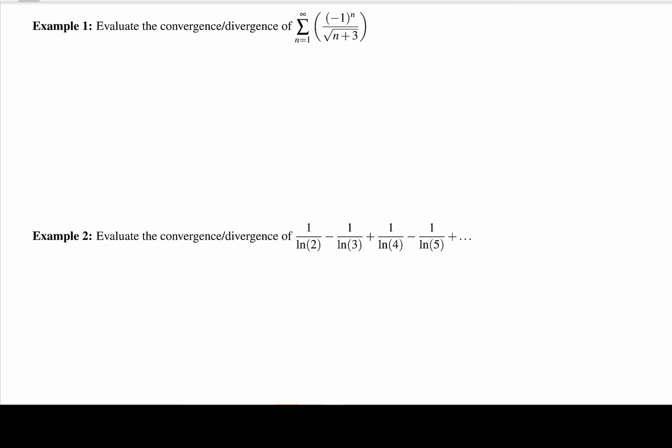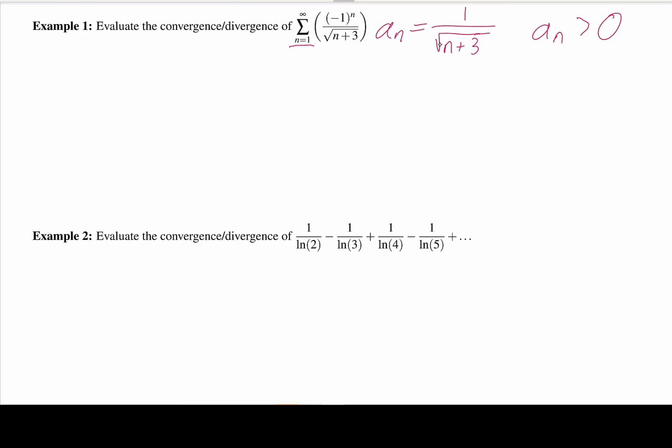So let's look at our alternating series test. Here, our a sub n would be equal to 1 over square root of n plus 3. N is starting at 1. As I plug in n equals 1, 2, 3, 4, 5, we have a positive term on top and a positive term on bottom, which tells me that a sub n will always be greater than 0. That's the first thing we need for our alternating series test. The next thing we need is that this is going to be strictly decreasing.